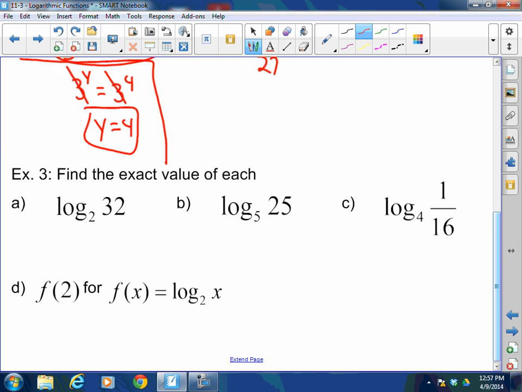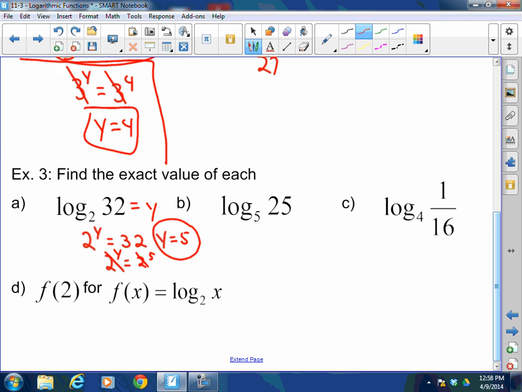When you have something like this, doesn't this equal y, the exponent? So isn't this 2 to the y power equals 32? So let's go. 32, how can I rewrite that as a base of 2? 2 to the 5th. When I have the same bases, they cancel. So y equals 5. So the answer to this is 5. Does that make sense, my brothers?